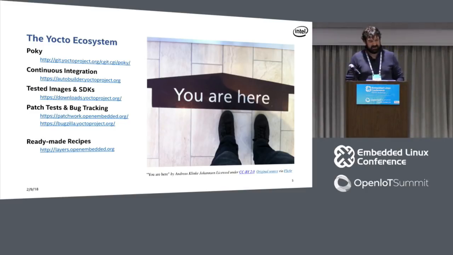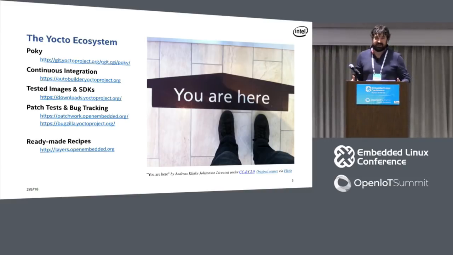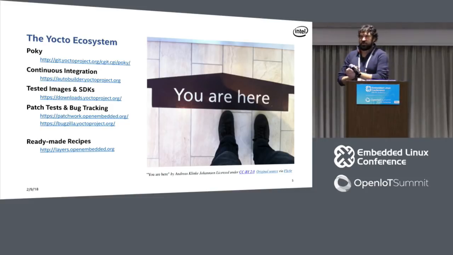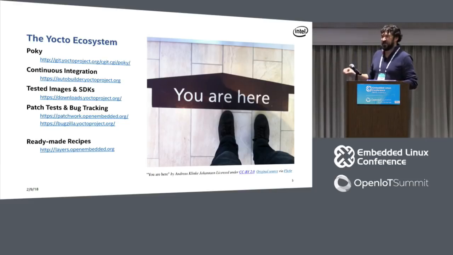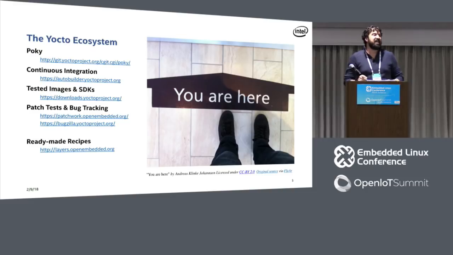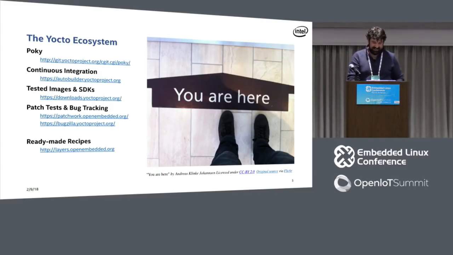While I had a whole bunch of links on the screen, I wanted to add layers.openembedded.org — not enough people know about this. If you have your build and you're looking to add a piece of software, you don't want to have to write that recipe yourself. Someone must have written that recipe already. Your first port of call is layers.openembedded.org — click on recipes and type the name of the software you're looking for. That's the first place you go. The next place is Google, and after that DevTool if you need to write your own recipe.